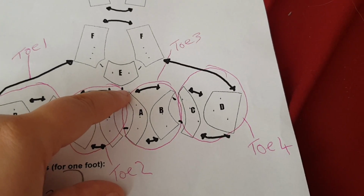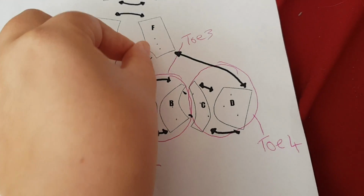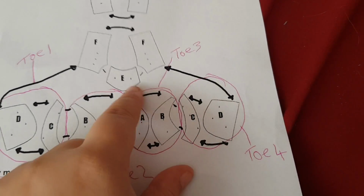Remember, you want the smallest bit going at the top, and then it extends outwards, so it goes from small out. And you want to pin the top corners together, then the bottom corners, and then the middle.